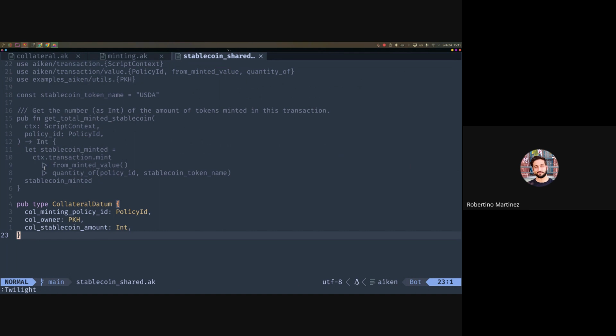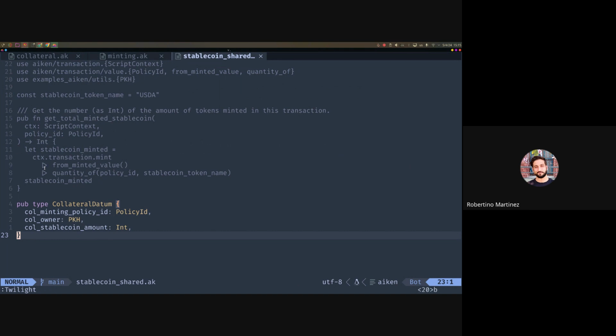But on top of that, because of the implementation, we have to provide also the minting policy ID that this collateral datum is locking, to indicate for which tokens this collateral datum locked from. So if we have more than one minting policy, we could, in theory, provide different policy IDs, but use the same collateral validator.